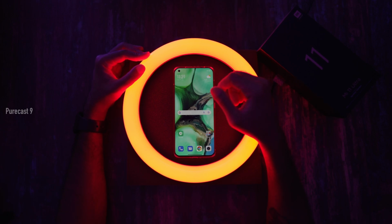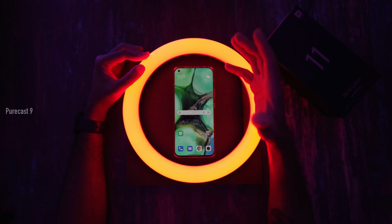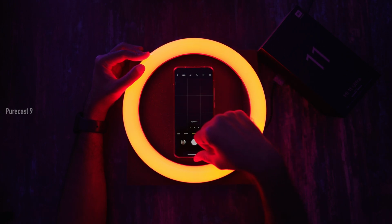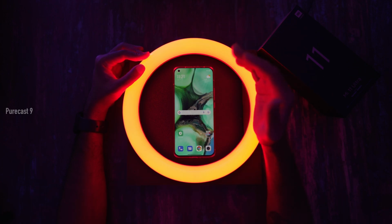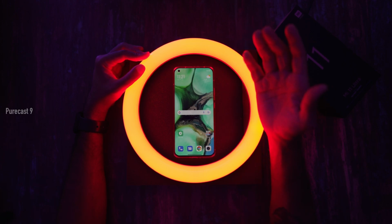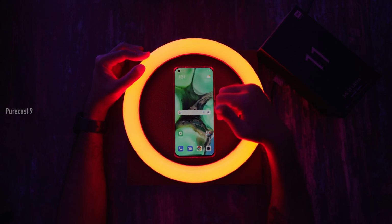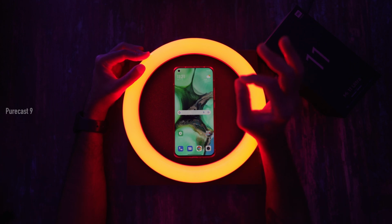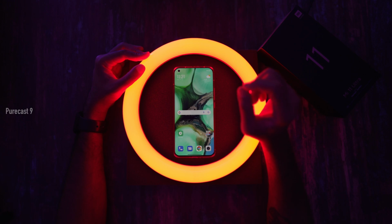I felt that maybe just a tad bit when I was using the camera. Pictures snap just a tad bit faster. Now I don't think it's anything new that when you go into the camera app and you take a photo, there is this illusion that there is a lag when it takes a photo. But actually, I think you might have seen a review when I think MKBHD or someone did it, where they said that actually there isn't a lag. It's just that the animation is slow, but the picture is actually snapped at the exact moment that you press the shutter button. So that is still there, but I would say it's just a bit more snappy.